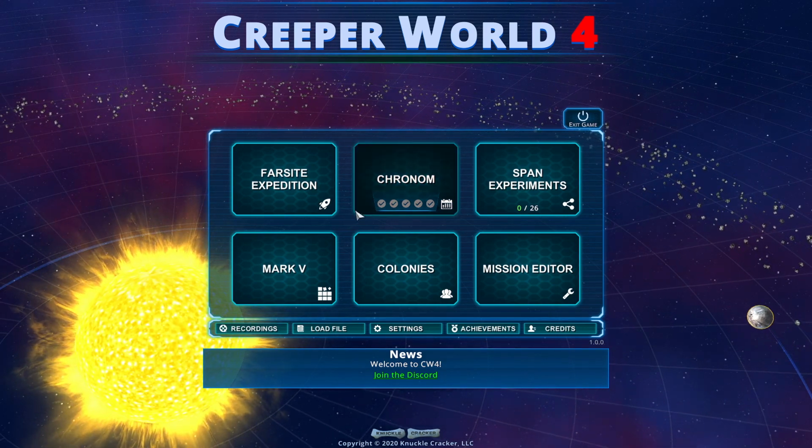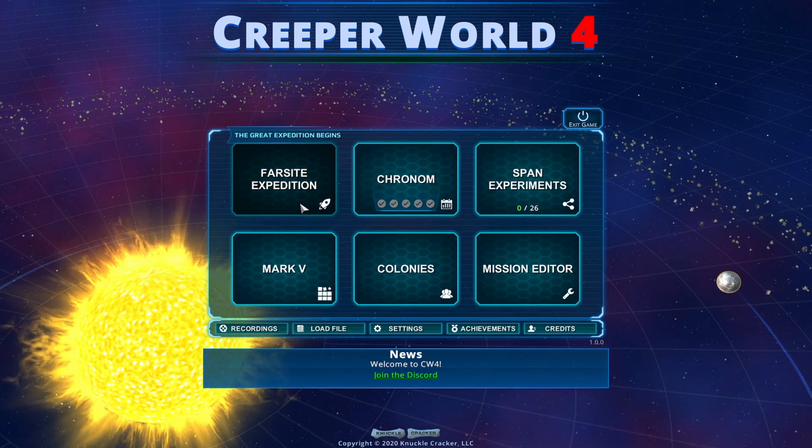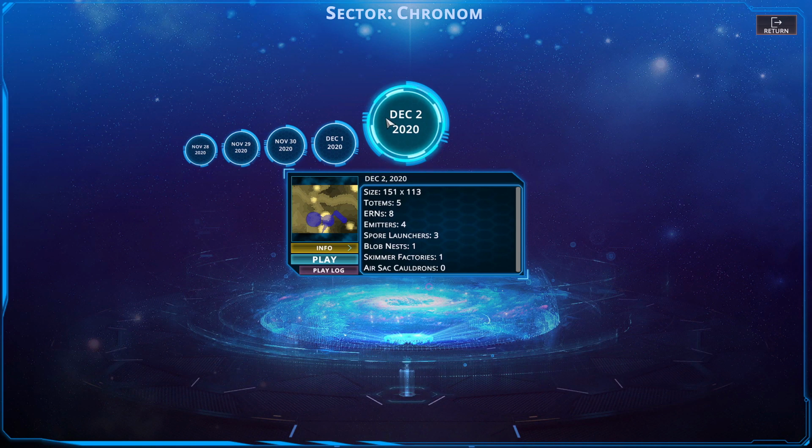So here's what we're in for. We've got the Far Side Expedition. That's essentially the story or main campaign. We'll get to that soon. Chronometer, daily mission challenge. You can't enter different dates, but the current date of your computer or going back 4 days previous. So you have a little bit of history there. And these are of maybe moderate to slightly above difficulty. And of course, this is only December 2nd as I'm recording it.